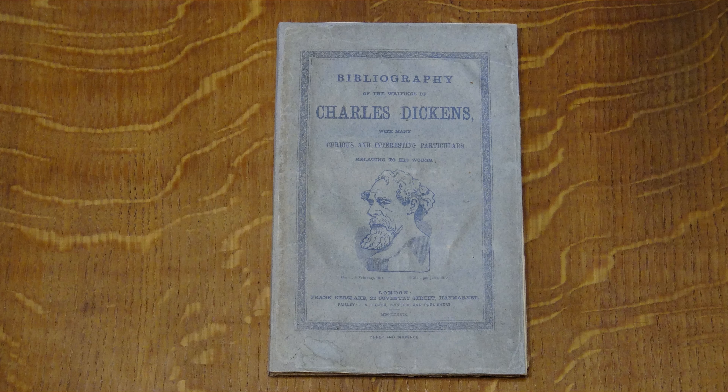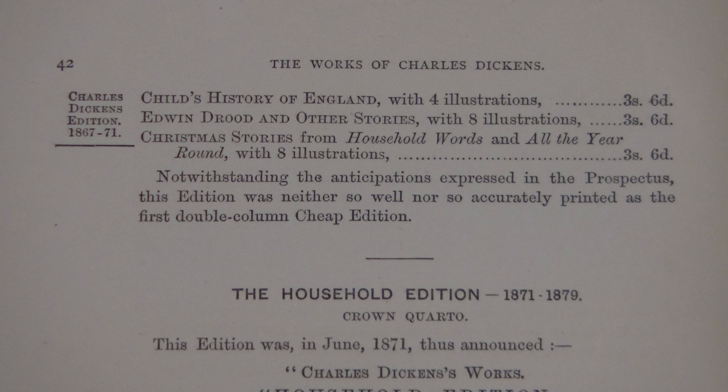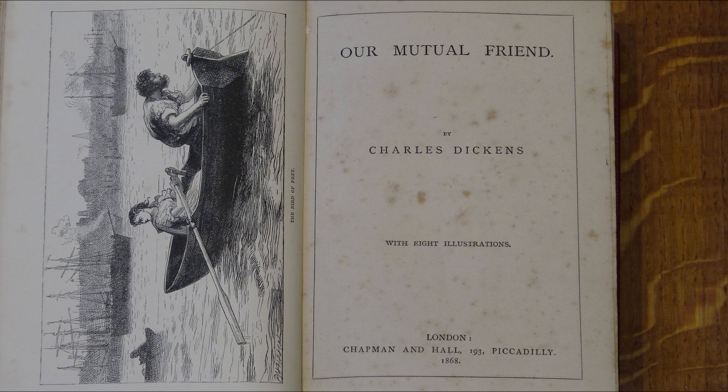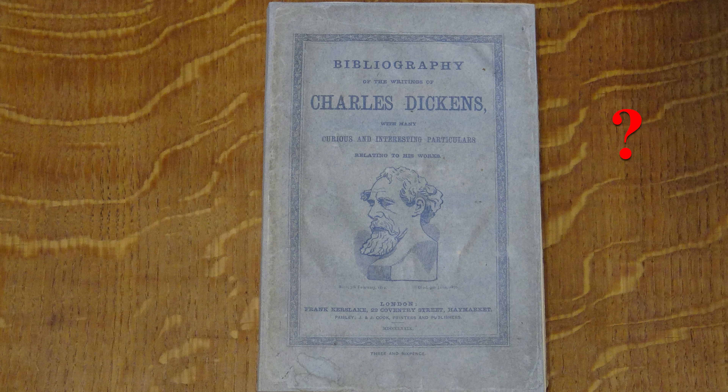The first book-length bibliography of Dickens was published in 1879, and was the work of one James Cook. According to Cook, none of the 21 volumes in the Charles Dickens edition was dated, but he states that Edwin Drood and other stories appeared as the second-to-last volume in the series in 1871. Having already acquired most of the first printings of volumes in the Charles Dickens edition, I was in a position to dismiss some of what Cook has to say, as all of the volumes published down to 1870 were dated, showing that his bibliography was not to be relied on as accurate.